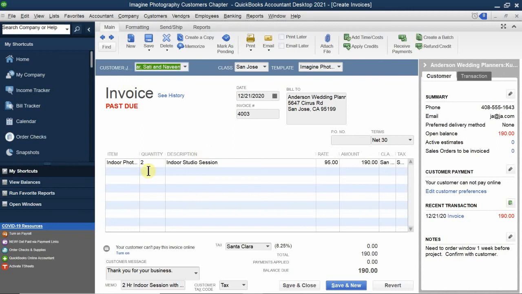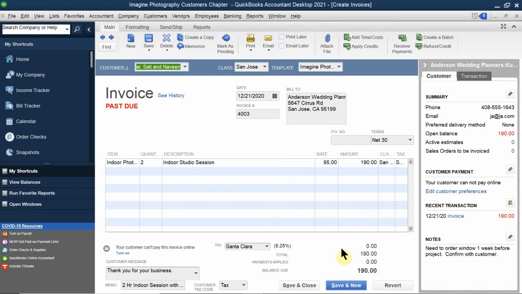Okay? So therefore, let's see what they have. They had 2 indoor photo sessions, right? Costing a total of $190. Okay? So this is what you have to do when you are going to write off the bad debt. So this one is more particularly mainly for accounts receivable. So any invoice, so you have a record of this for you to write it off as bad debt. Anybody that is like a regular person that does a sales receipt, obviously those are cash basis people. You'll never write off bad debt off cash based people because they've already paid for their services. In this case, this person still owes me, and they've owed me for so far 2 months now.